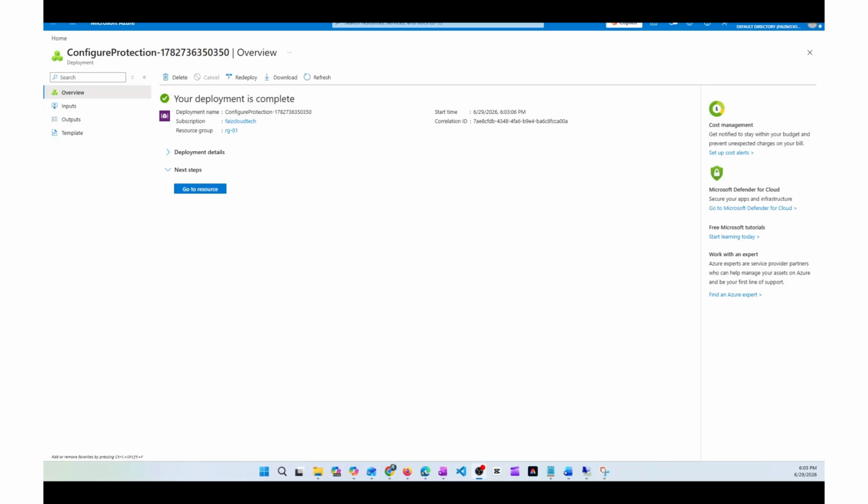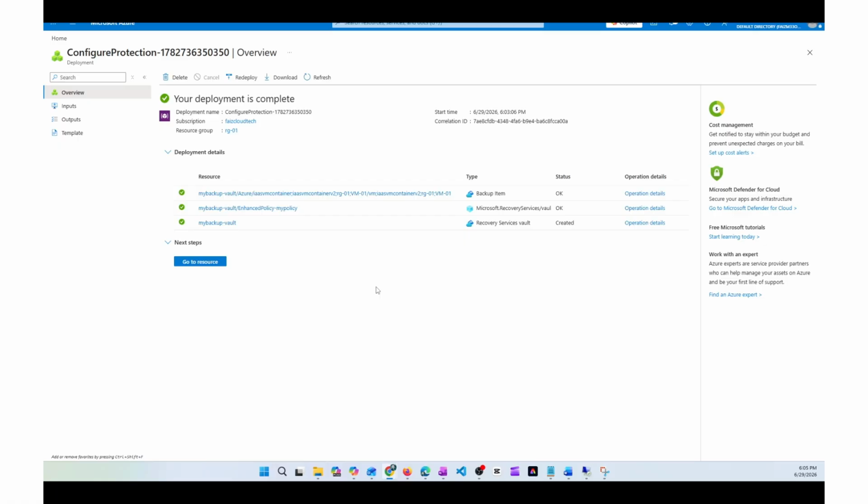Great. So now you can see this task has been completed, and now here comes something important. Backup is enabled, but we want to test this right away, because the backup will be triggered at the time that we have defined. Since we need to do the testing right now, we'll initiate and start the backup right now for the virtual machine. Okay, so let's go back to the virtual machine right now. I'll just search here for virtual machine.